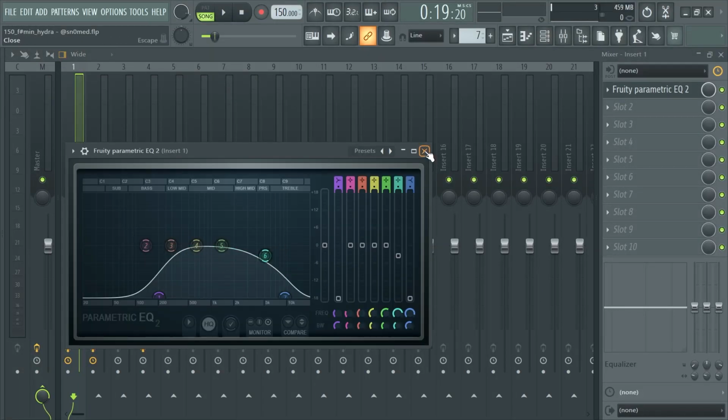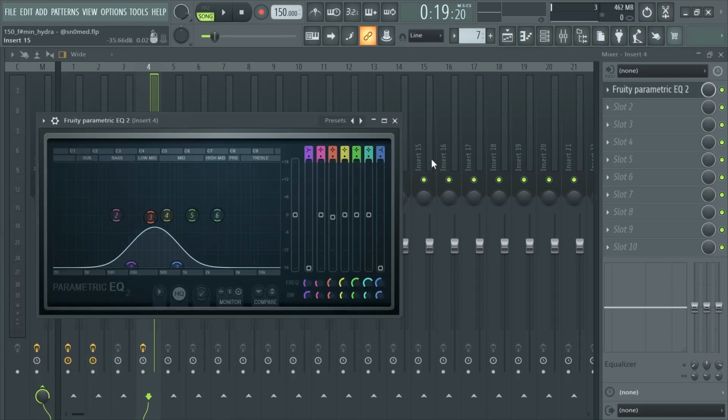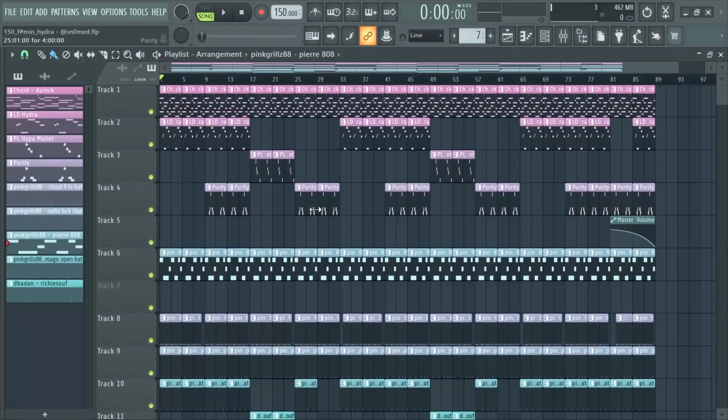This is the EQ on my chord progression. This is the EQ on my lead. For my pluck, I added nothing. I left it out of the EQ. And then this is the EQ for my sine lead. And then yeah, that's pretty much the whole beat after I arranged it.